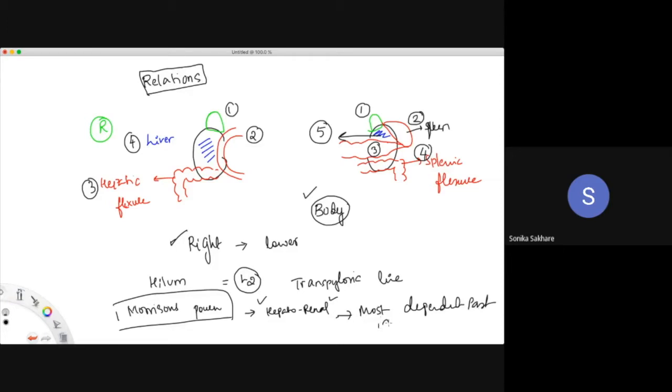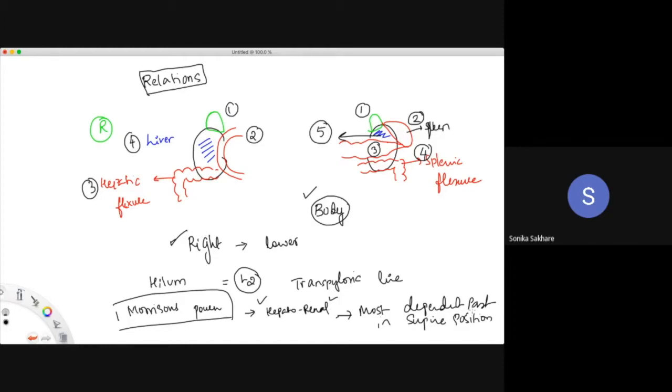Okay, in supine position. Why is this important? If you've done any surgery, it becomes important and mandatory to put a drain in this position. Is there any collection? Exactly. So if after surgery you have any collection and you leave it there, what will happen? It will get infected and there will be peritonitis.